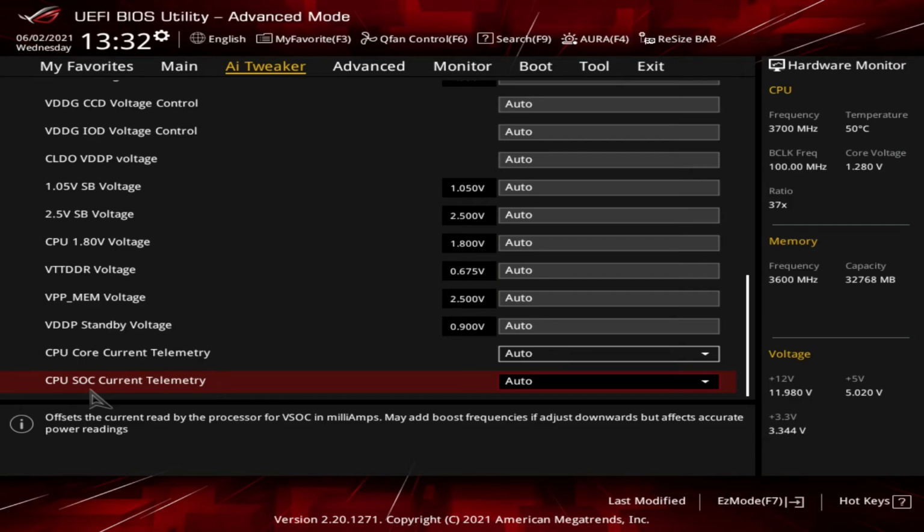So that wraps it up for the AI Tweaker section. Next up will be the advanced section. We've seen here on the AI Tweaker, this is really the wheelhouse for overclockers and for them to be able to fine-tune and optimize their system for performance. There are some settings in the advanced section that also get used by overclockers, but there's also lots of other items that are not directly related to overclocking that we'll go over. So hopefully the information continues to be useful. We will continue grinding through all of the entries on this BIOS, and please stay tuned.